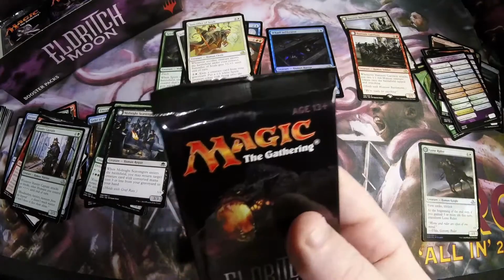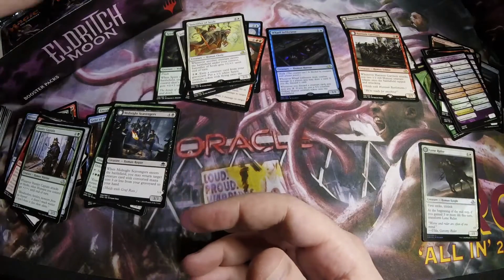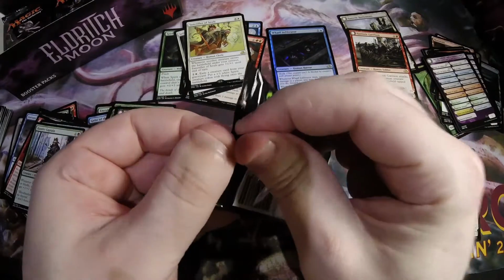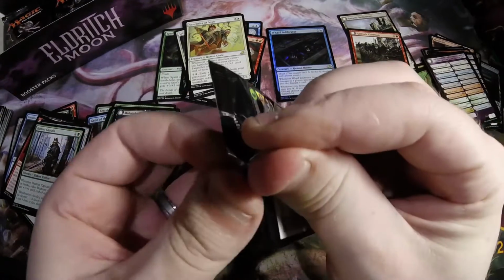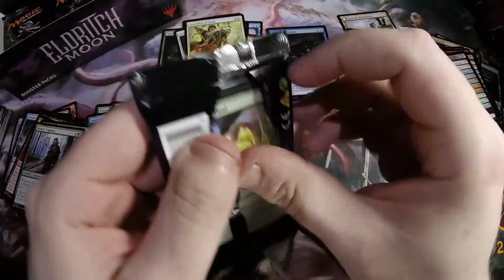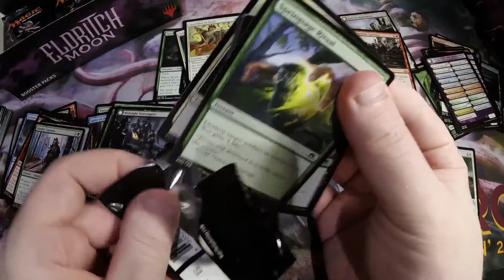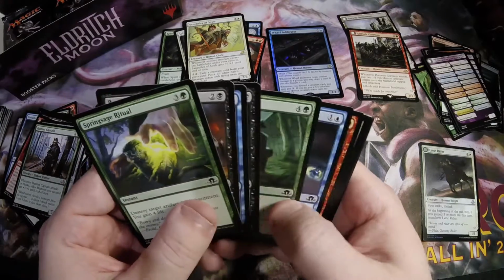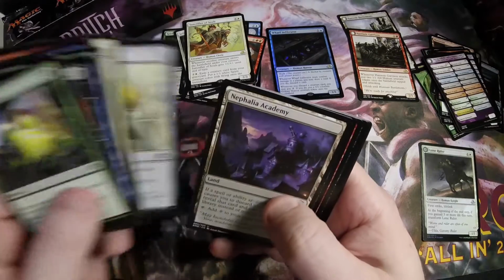I just opened up a werewolf, so I'm going to put that off to the side. I forgot about that. Here we go, Liliana. So used to just grabbing packs from a box sitting in front of me.